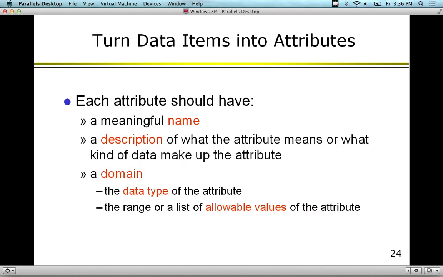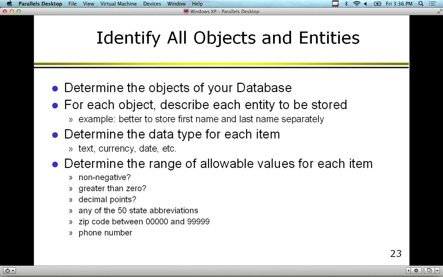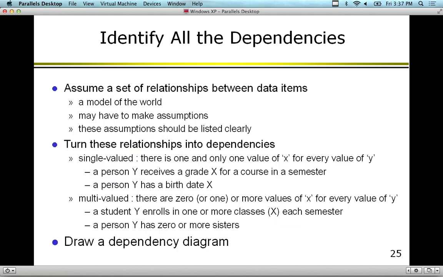Attributes themselves have meaningful names, and they have descriptions associated with them. Attributes are sort of like the name, first name, last name, date of birth. Objects are the entities. The relationships we've seen before are where one entity participates in some sort of a relationship with another entity in terms of that concept.